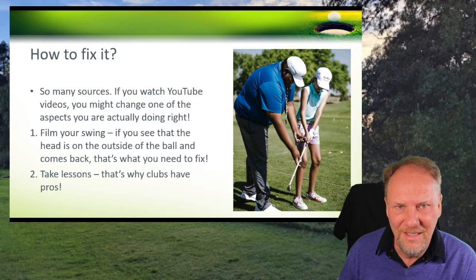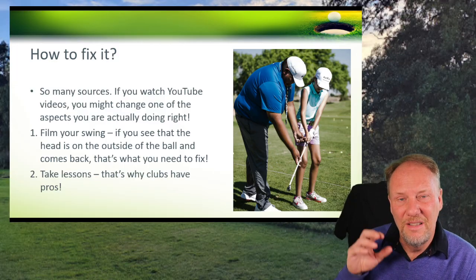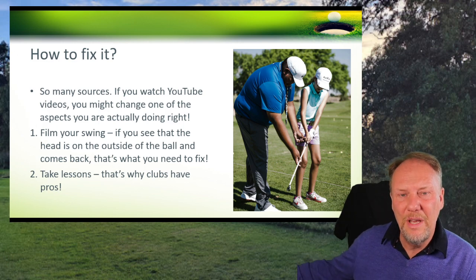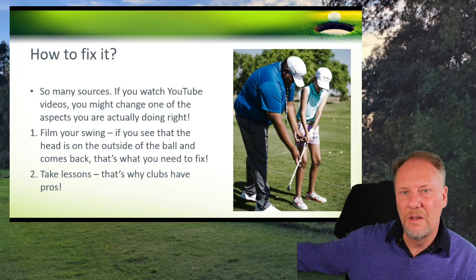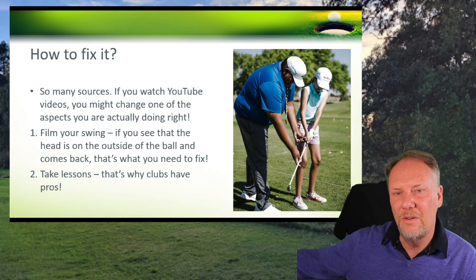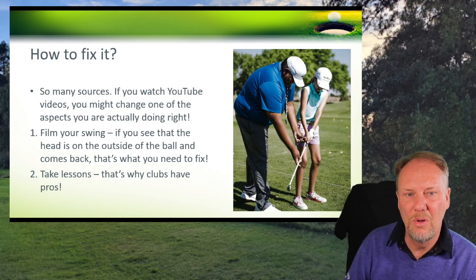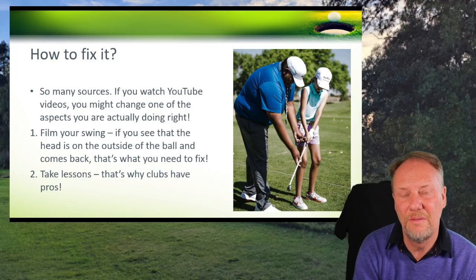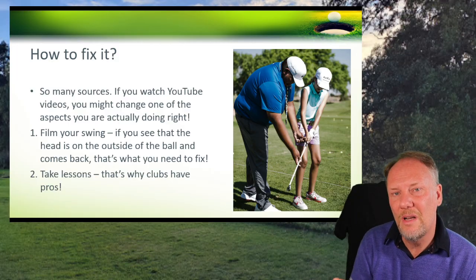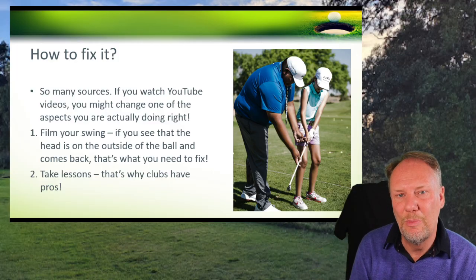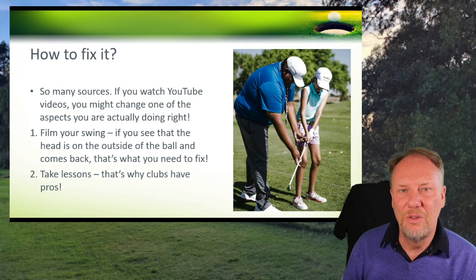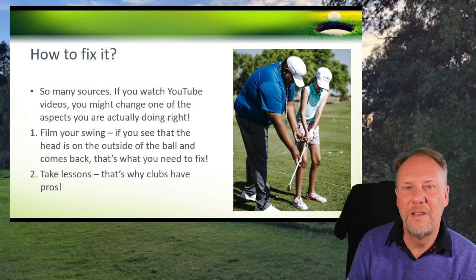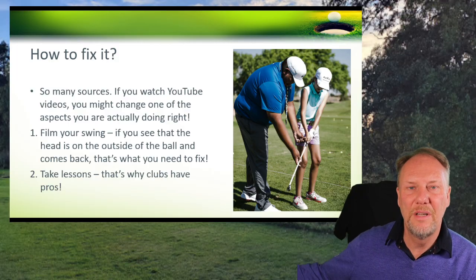So how do we fix this? Basically, the issue we are having is that we are coming from the outside in. Meaning the club head starts outside of the ball, moves towards the ball, and then ends up on the left of me as a right-hander, with the club face hence a bit open. Depending on the magnitude of your problem, you have the club face more and more open, or you're hitting the club more and more from the outside in.